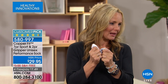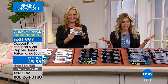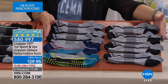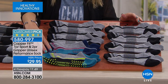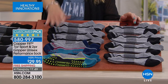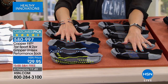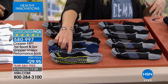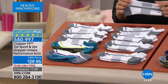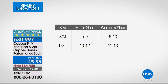They are the softest socks on the planet. Today we're giving you your choices — this is the only airing of the day. You can choose gray: you'll get seven pairs of the gray sport socks, plus two pairs of the grippy socks. Or you can choose the black configuration — nine pairs, seven sport in black, two sport with grippies. Or you can choose white, which gives you seven pairs of white and two pairs of grippy.